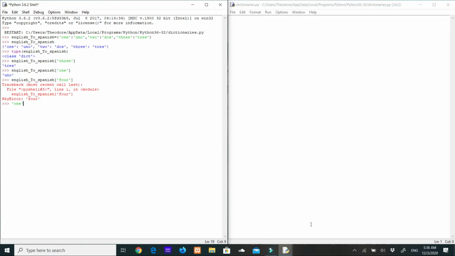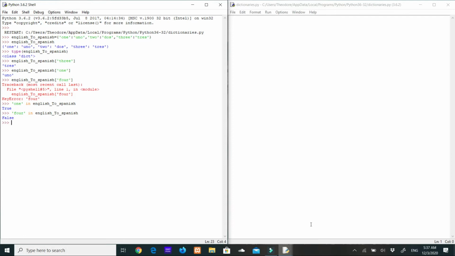I say 1 in, and I write the name of the dictionary, which is English to Spanish, and I hit enter, I get True, which means that the key value 1 is inside the dictionary. Similarly, if I write 4 in, and I write my dictionary, and I hit enter, I get False. So it tells me that that key is not in the dictionary.